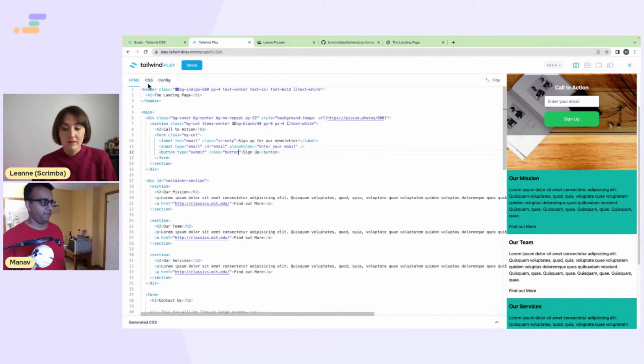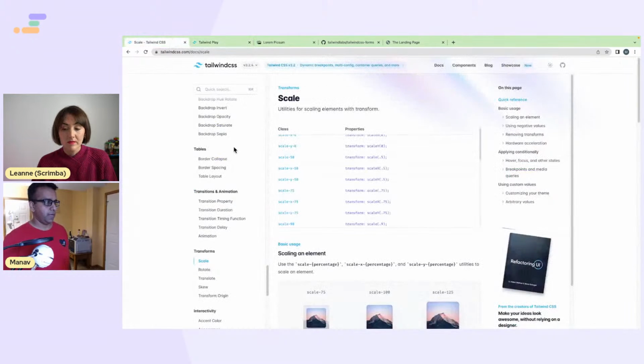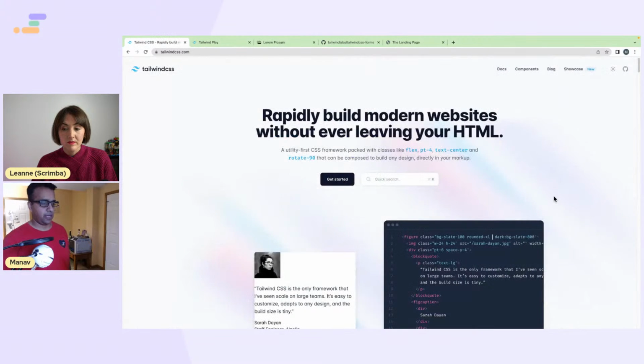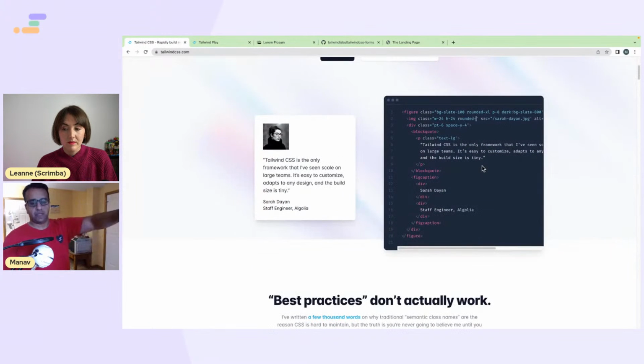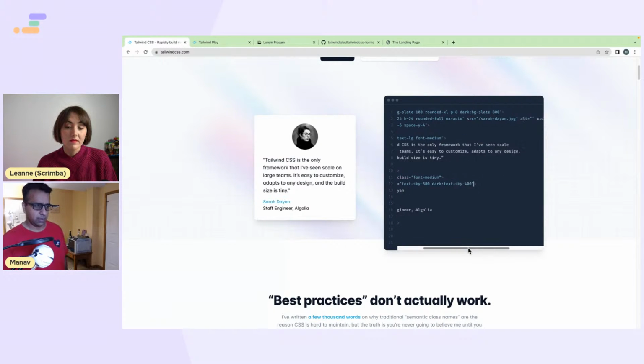But again, I want to emphasize that all of those nice looking examples on the front here, they're not using any of this sort of intermediate stuff I'm showing. They're just dropping classes in here, and we can kind of start to read what these are overall. So let's look at this image one. Where's the image? The little circular right here, rounded full.